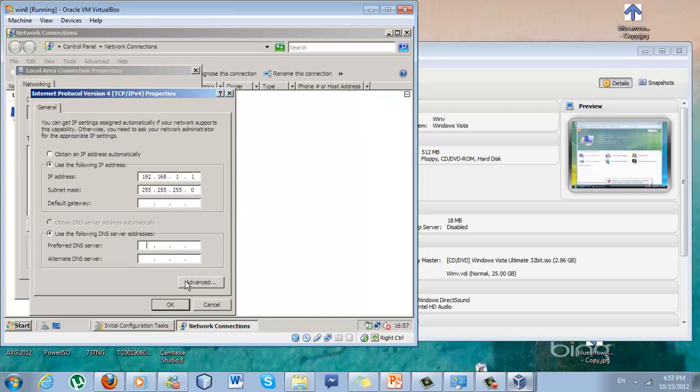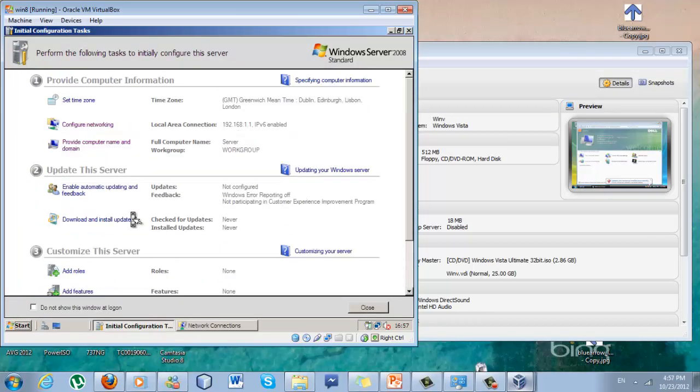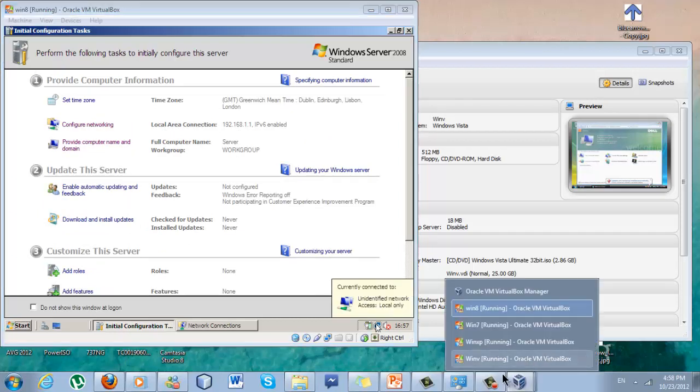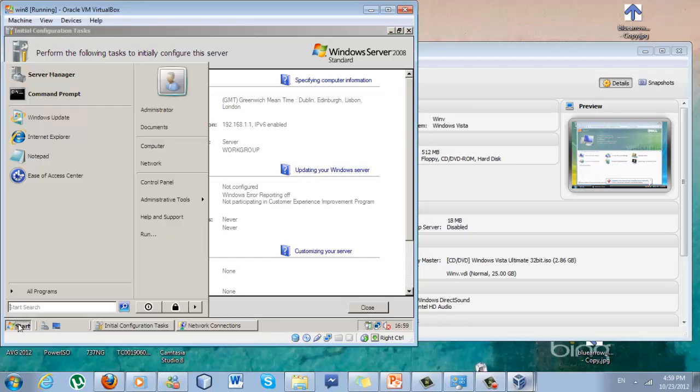Our DNS will be loopback. Now we'll turn on network file sharing and discovery on.